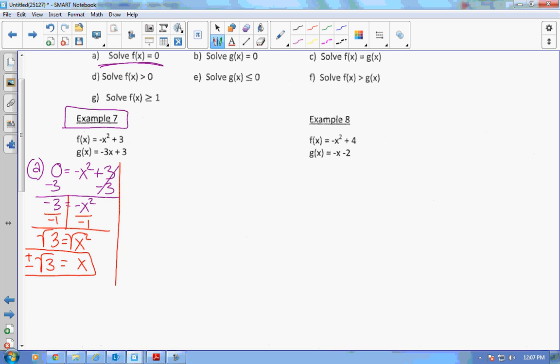So part B says set g equal to 0. Okay? Isaiah Cooper, what's g? So we're trying to set it equal to 0. What is g for number 7? Do you see g of x equals? There you go. So we say 0 equals negative 3x plus 3. Solve that one for x, please. We want to know when g is equal to 0, meaning when g has x-intercepts. Where are the x-intercepts going to be?